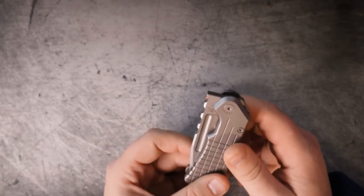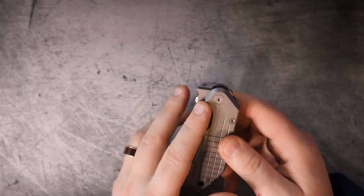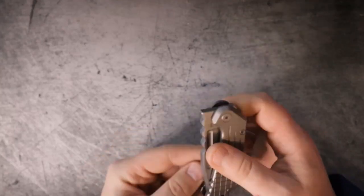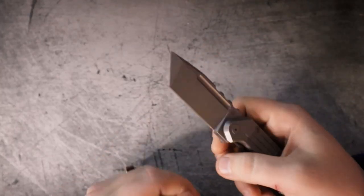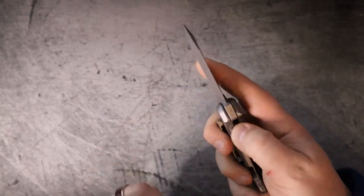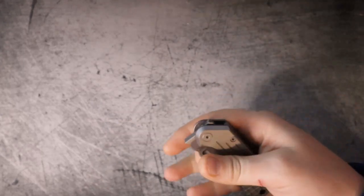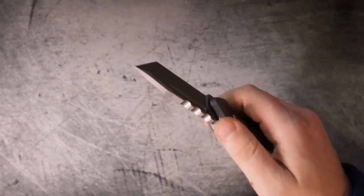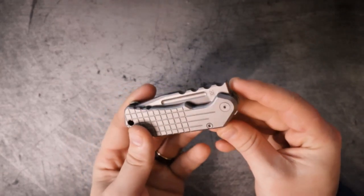And the fidget factor revolves around a couple different things, things such as the pivot action, the detent, the lock. How easy is it to deploy? How much do you want to play with it? Is it something that takes a whole lot of thought to index? You know, is it fun? It's not always about deployment options, but while we're on that topic, let's talk about that.